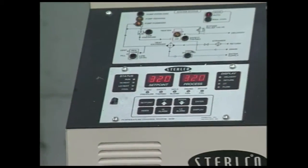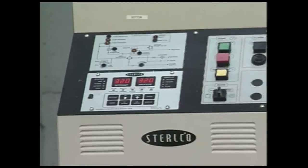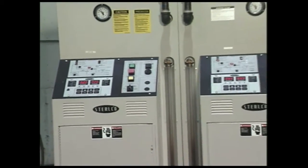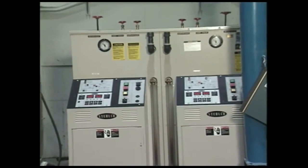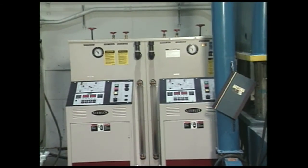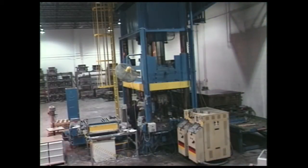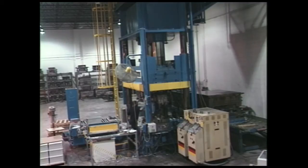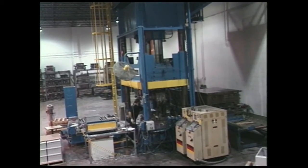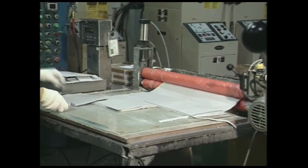Before dies are even brought to the press, they are warmed to 320 degrees by an oil preheater, so that when they are loaded into the press, it saves on setup time and allows the operator to change the die quicker and resume production. A key component of the press is an oil heater contained in the beige structure alongside each press, which heats the mold to an operating temperature that starts the chemical process of setting the sheet molding material.